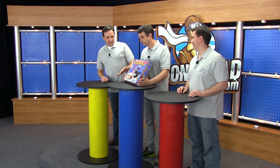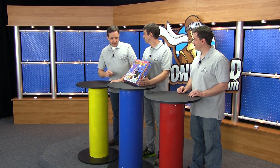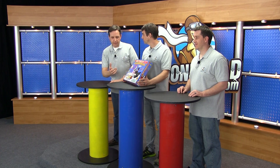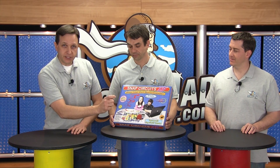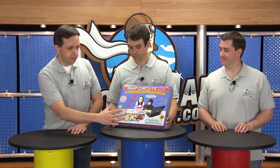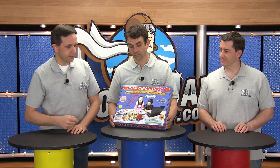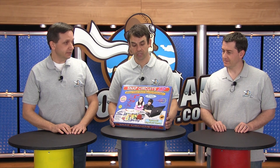Tell us about this a little bit. What's really cool about it is it's an electronic experimentation kit. You have lots of different components — resistors, diodes, photocells, things like that. You build a circuit by just snapping these things together. The little metal snaps are conductive. There's an instruction book that shows you a whole bunch of different experiments, and this one's really cool because you can actually program it with a USB and a computer. Very fun.